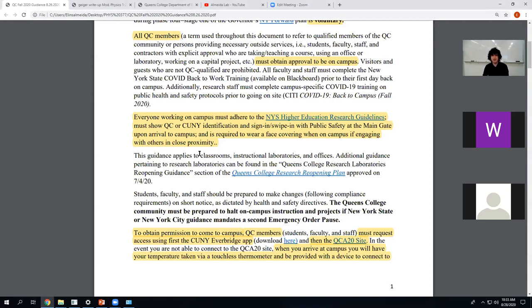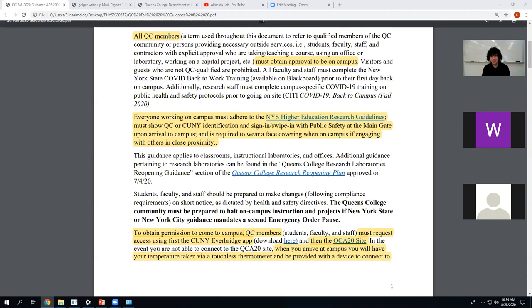And you should wear the face mask when engaging with others in close proximity. I actually wear it all the time when I'm on campus, except sometimes when I'm in my office. Right now I'm not wearing it because I'm speaking to you online, but when I'm teaching the class, I'll be wearing the face mask. I use it all the time because sometimes someone can come in close proximity to you and you don't know how to react. But if you're experiencing problems breathing, you can go to an isolated place and remove your mask. Also during the class, if you want a break, you can go outside of the building and get some fresh air.